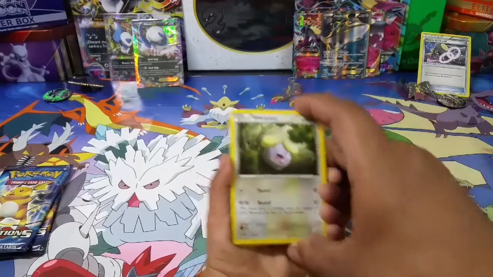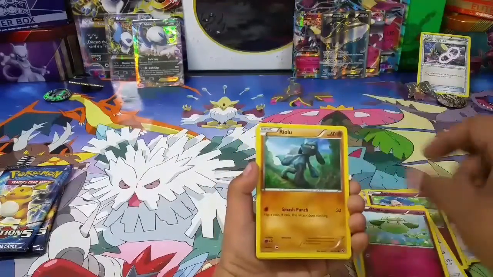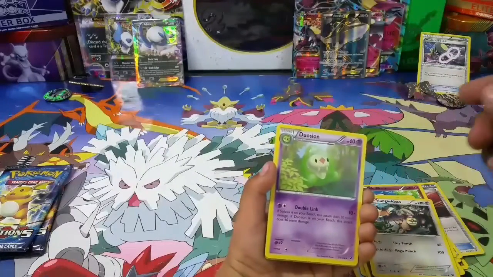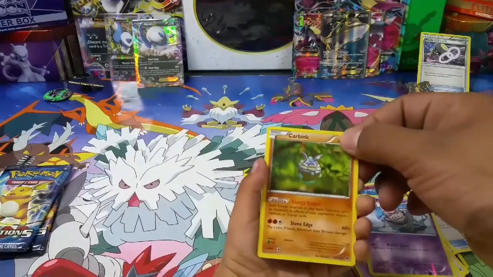Put them right here. Whismur. Right there. Whismur. Seal, Cutiefly, Riolu, Bulbasaur, Kangaskhan. That's Dushin, Scorched Earth, Spoink, and Carbink, regular rare.